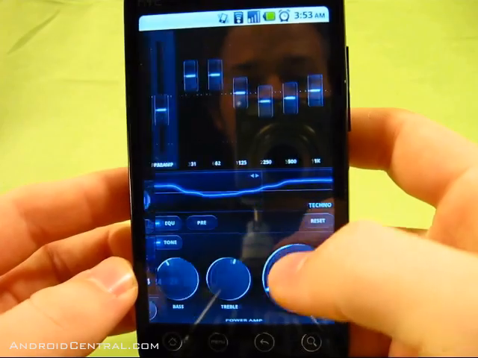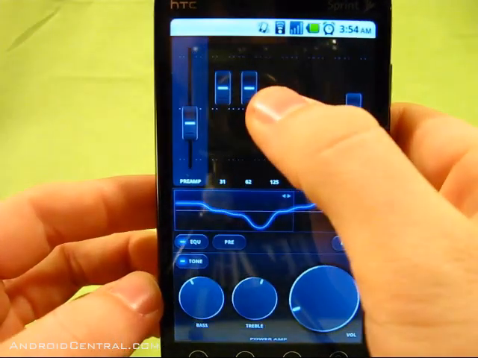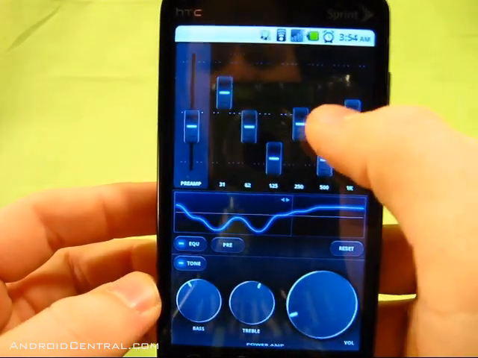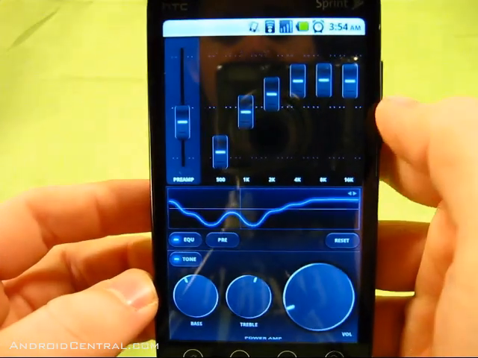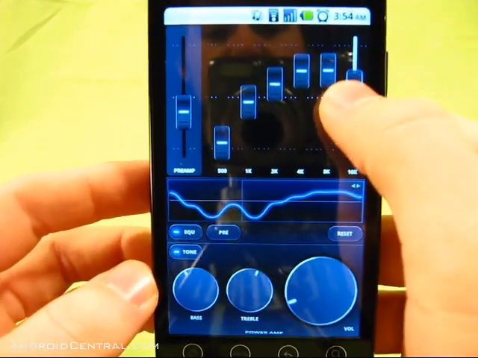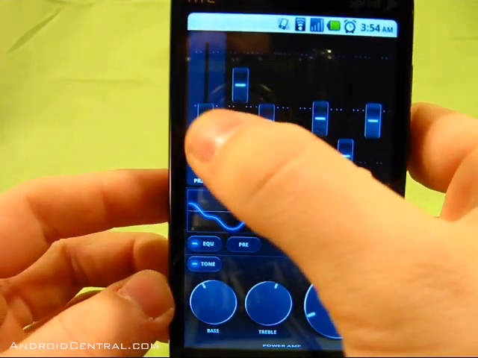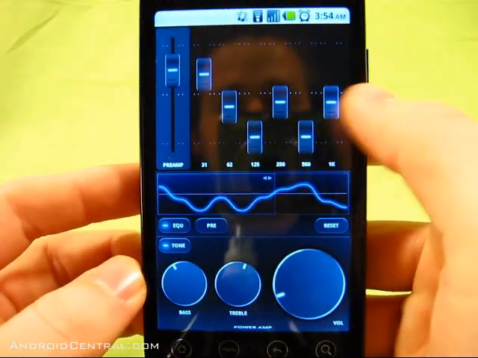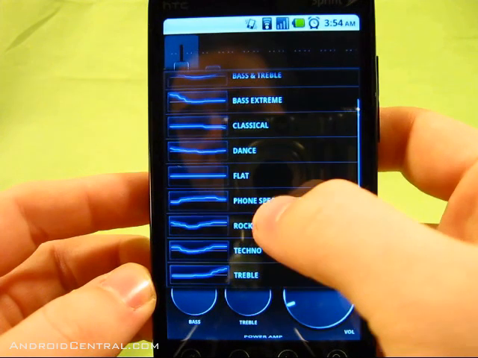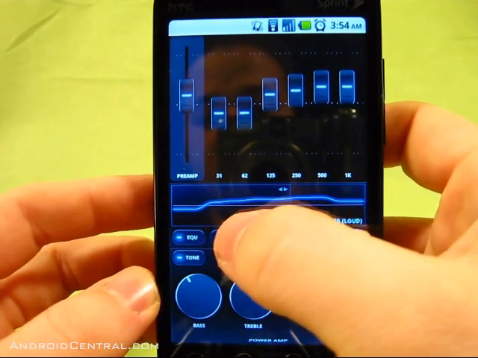Nice clean UI. Have an equalizer here. A lot of audiophiles are gonna like this. You can really get the most sound out of your MP3s, if you have nice headphones or nice speakers that you're playing it over, and you wanna dial it in just right and get the best sound that you can. You have 10 sliders here to adjust a wide range of frequencies. Plus you have the preamp all the way over here on the left, and that's a nice added feature. Plus you have some presets if you don't feel like messing around with dialing it in just right yourself. You can just apply one of the presets.